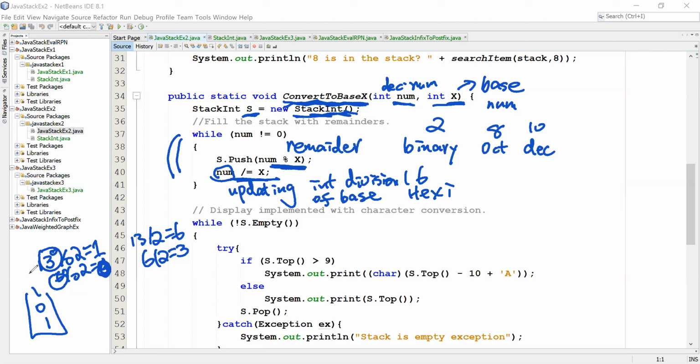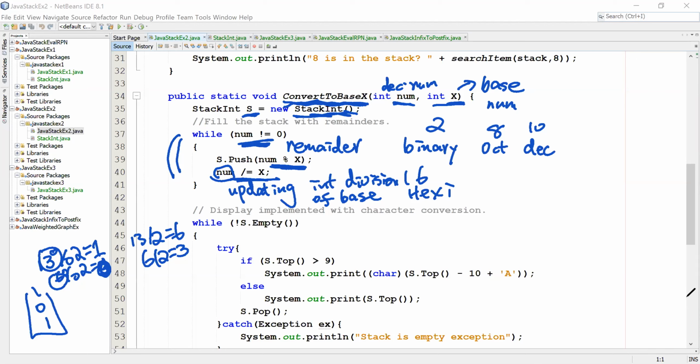You store the remainder to the stack. And when the number updating reaches 0, you stop pushing the remainder to the stack. So that's this part. So according to this algorithm, we can convert only to smaller bases, like to 8 or 2, right?